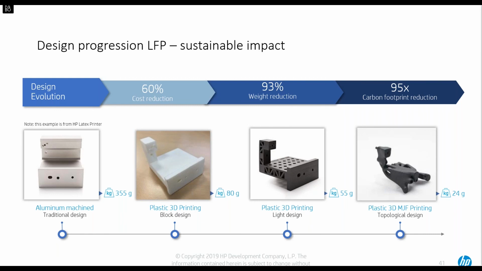If we take it a step further and create a lightweight design, we can knock that mass down to 55 grams. And if we do a full redesign, keeping design for additive manufacturing in mind, we can create a fully optimized part which reduces the mass down to 24 grams total. So when we use 3D printing, and specifically multi-jet fusion and the capabilities it has with the Z-axis, we can really unlock some interesting designs that can save us a lot of money and a lot of time.